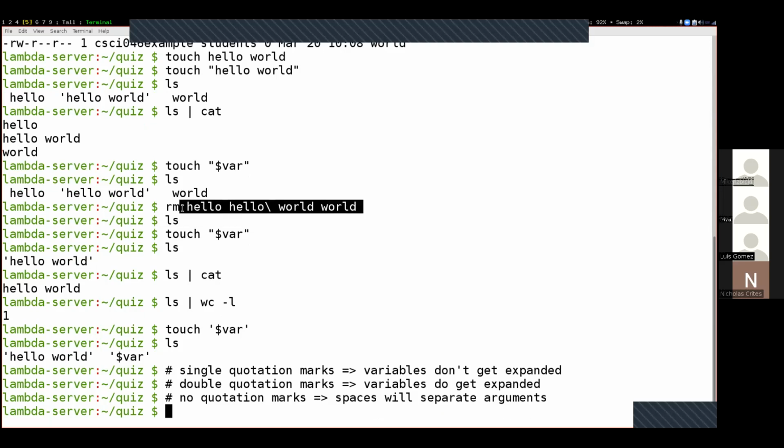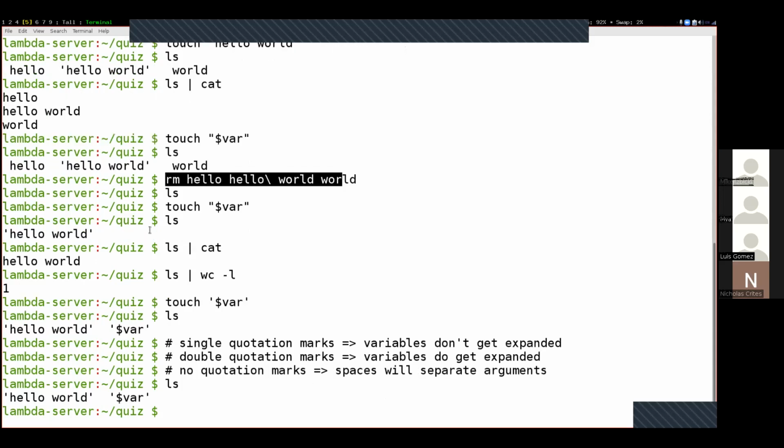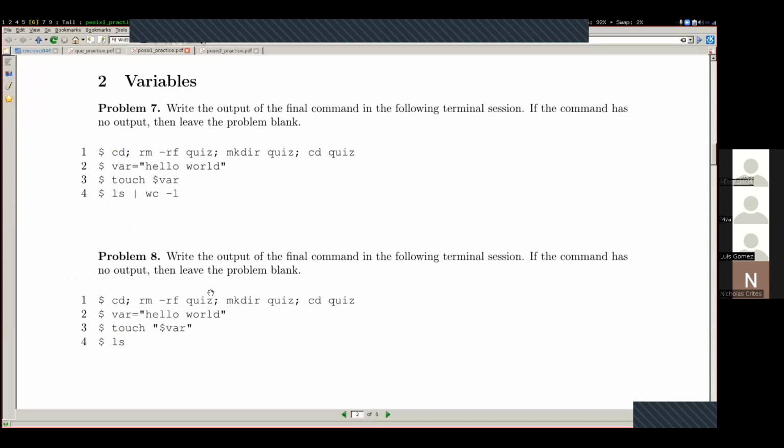Yes, this command right here. What did I do with that command? What's going on in this command is not part of the quiz material, or at least at this point it's not. The rm right here, the reason I ran this is that I wanted to just reset my quiz, and I wanted to delete all the contents of the folder.